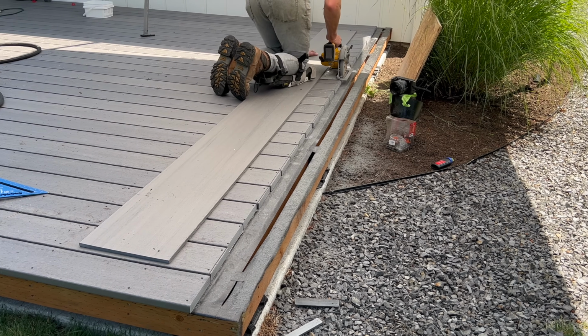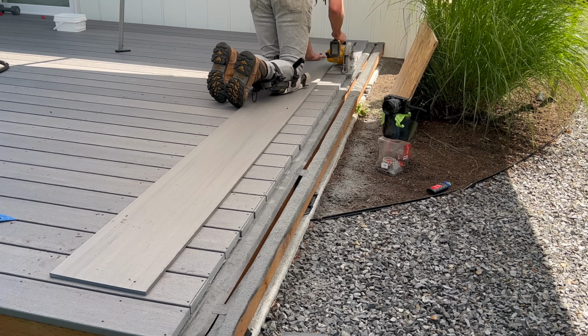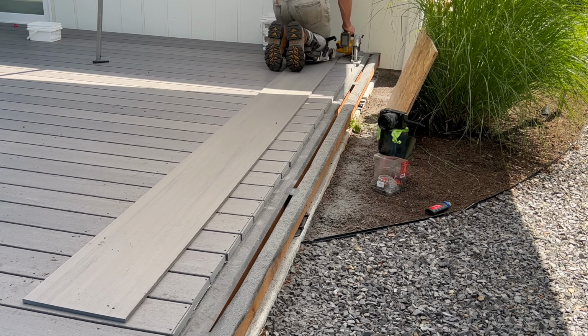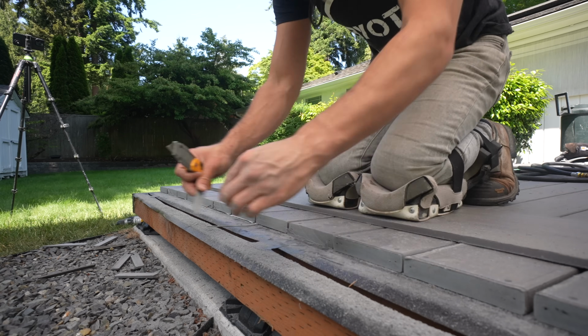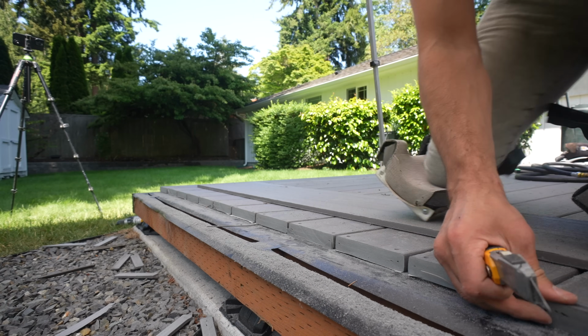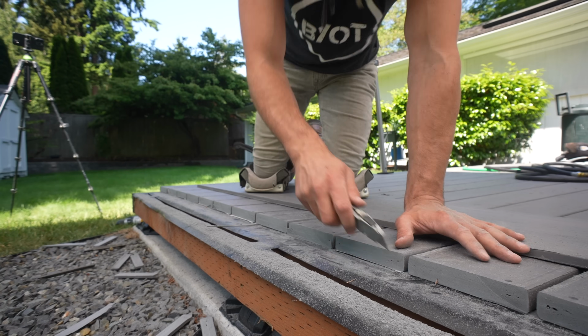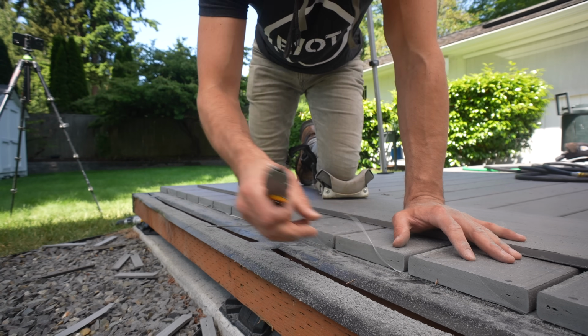This is how much waste we have on these deck boards, and that's truly remarkable because, like I said previously, these deck boards are not cheap, and we don't have very much waste, which is exactly what I wanted on this project. As for cleanup, I used a utility blade to cut off any of the slight edges that didn't come off naturally when bending them off.